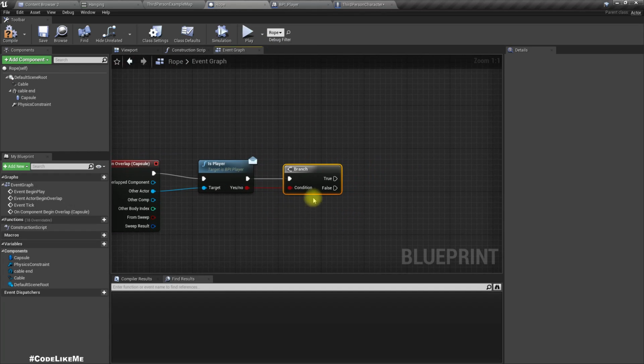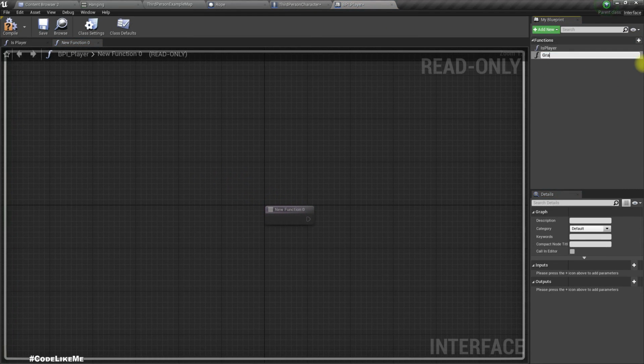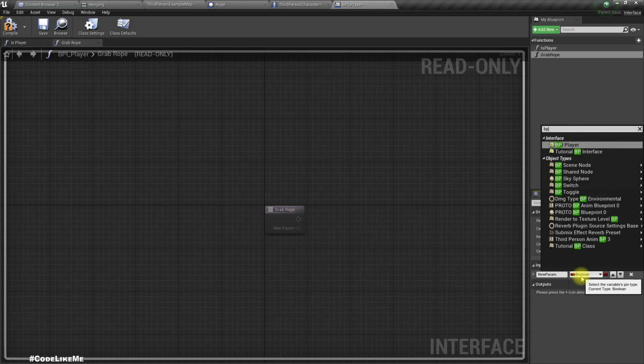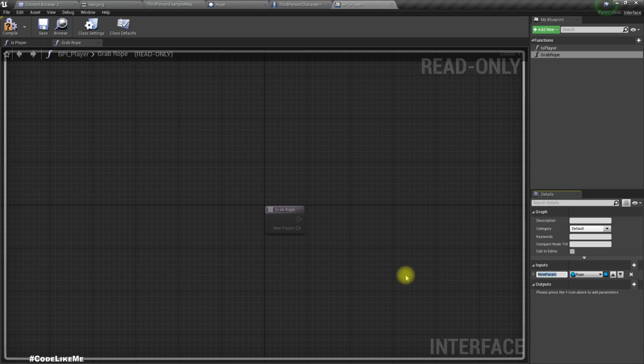Right. Okay. Now what should we do? Let's define another function, grab rope, and as the input I'm going to give a rope, like this.